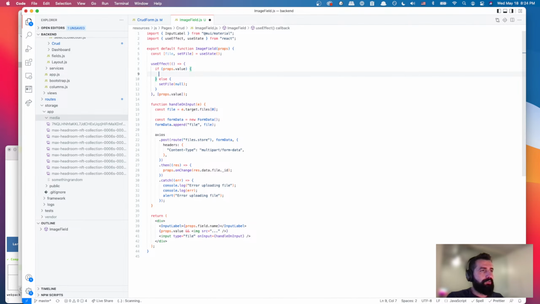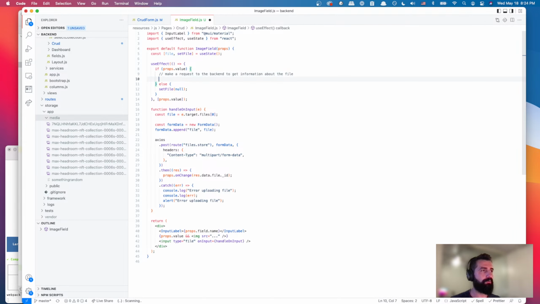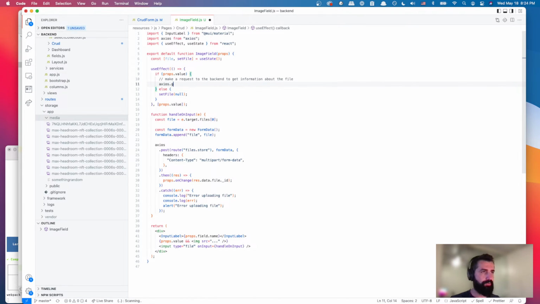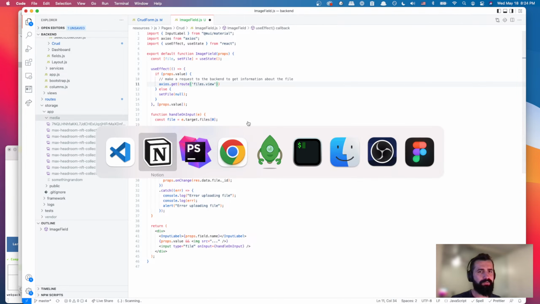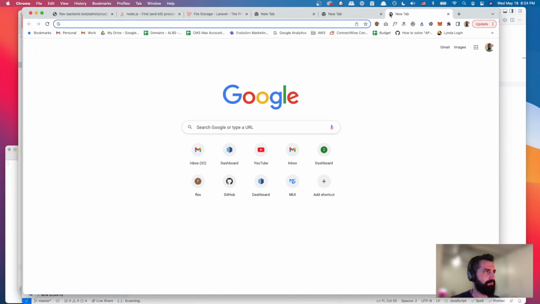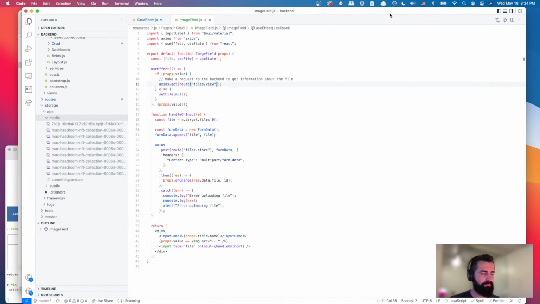So here is where we're going to make a request to the backend to get information about the file. We'll just do another axios request, get route files.show.